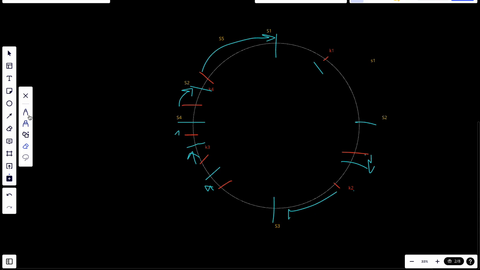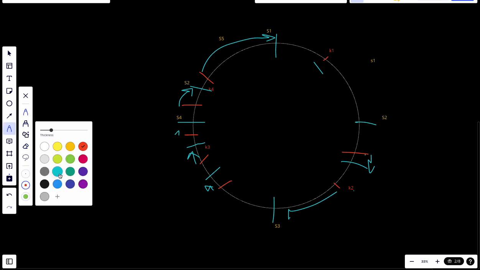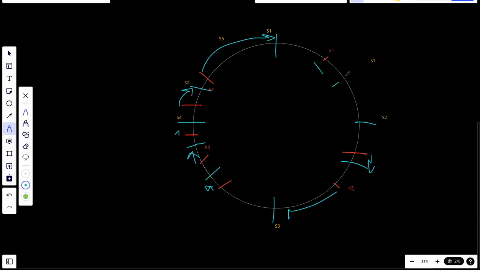Let's add a new server here, and when we add it, instead of K1 connecting with S2, K1 will go clockwise and be connected with S1. So this is what happens when we remove or add servers.